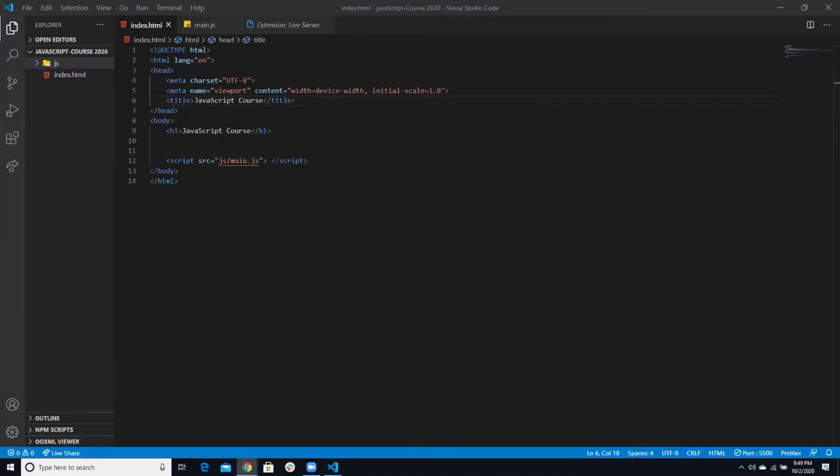That's it for this video. I just wanted to show you how you can include a JavaScript file in your markup file. In the next video, we're going to go into detail on the console object, which provides access to the browser debugging console, and we're going to go over all types of functions that come with that object. Okay, I'll see you in the next video.